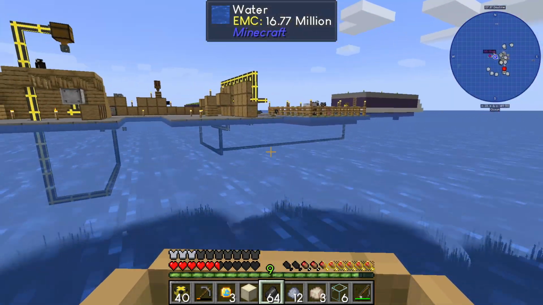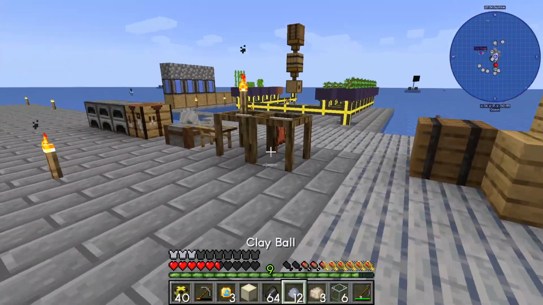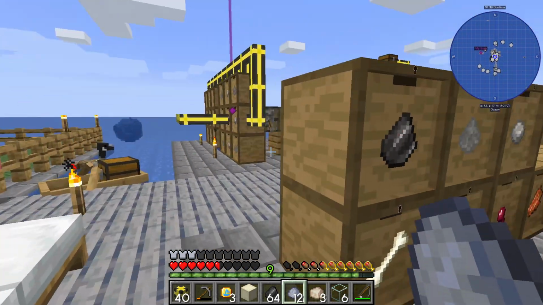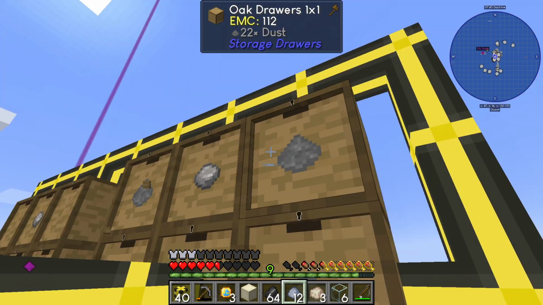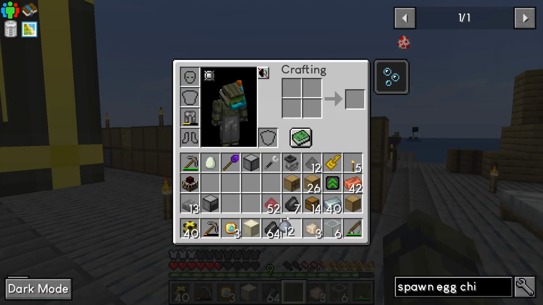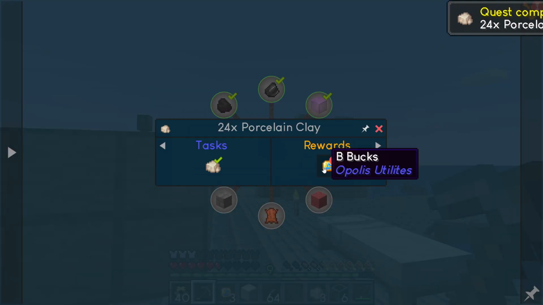Sorry, a lot of back and forth. I didn't finish transferring the whole base. But in my time lapse, I'm for sure going to finish transferring the whole base. So now if I come here, I should have some dust. Oh no, I don't have dust because 1, 2, 3, 4, 5, 6, 7, 8, 9, 10, 11, 12. Whew, I really got lucky with this. So now I have 27, which is just enough for the quest. So let's come right here and submit that.